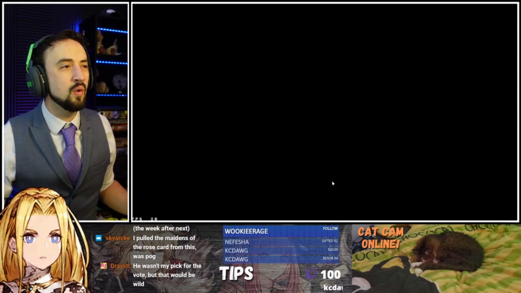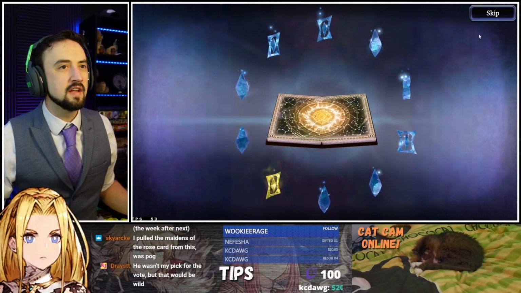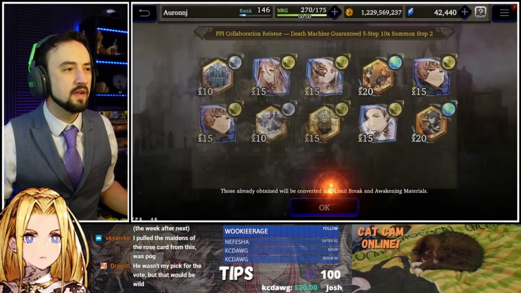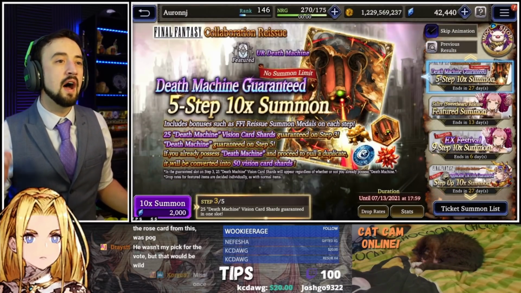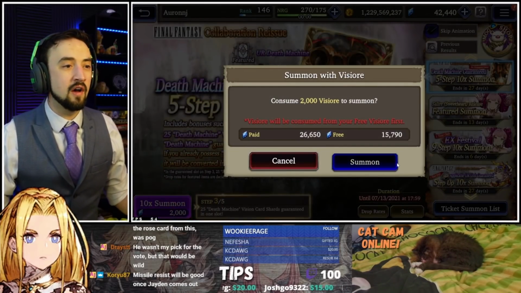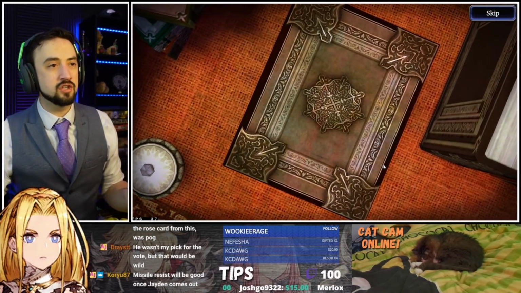Step two, no You Are Guaranteed. I don't think there's You Are Guaranteeds on this until the end, right? Is any of it You Are Guaranteeds? Or are we just gonna get a bunch of trash along the way? Trash and some tokens. And we can use those tokens for Death Machine shards in the shop. If you're working on Warrior of Light, you're going to be tempted to use these tokens, like I was before chat straightened me out, on Warrior of Light shards in the Mog Shop.